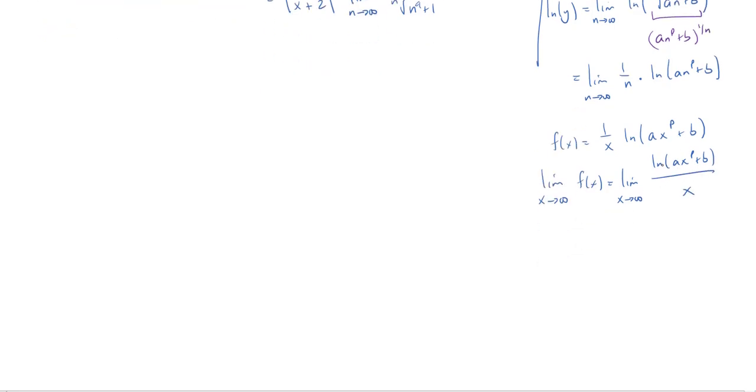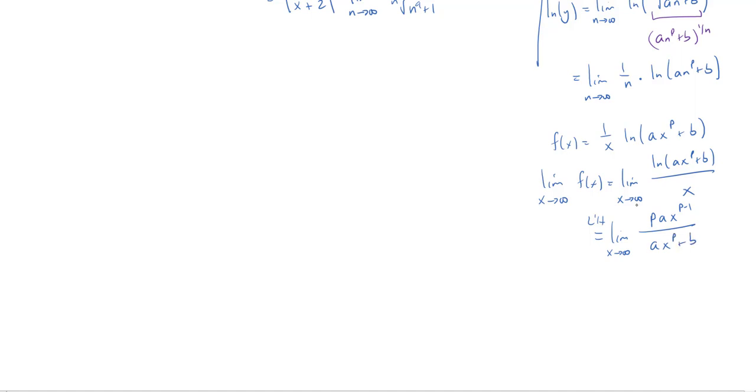And as x goes to infinity, ln of a x to the p plus b is going to infinity, so is x. Okay, or I should have said here, of course, we're assuming that p is some positive constant. So when I apply L'Hopital's rule, I keep the limit. I need to take the derivative of the top and bottom. Now, the derivative of the bottom is 1. So that's going to go away for us. So the derivative of a natural log function is going to be, okay, we take the derivative of the inside. That'll be p a x to the p minus 1 over the actual function, a x to the p plus b.